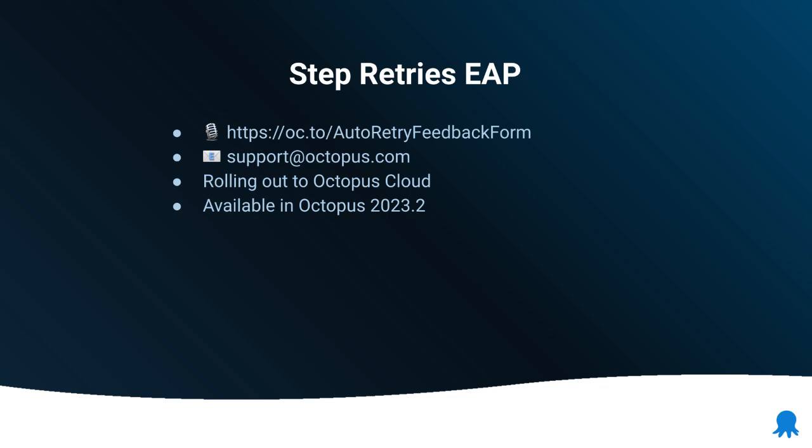You can get your hands on step retries in the 2023.2 release of Octopus Deploy. It's currently rolling out to Octopus Cloud, so Octopus Cloud customers will have access to step retries in the near future. If all goes well, step retries will be available for self-hosted customers in the upcoming 2023.2 release.